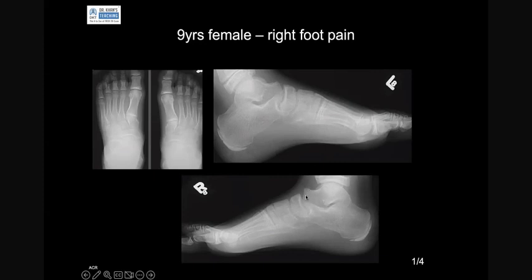So this is an X-ray of a 9-year-old with talar beaking here and no talar beaking on the other side. Please remember, coalitions are 50% bilateral. 50% is a huge number, and this is a classical Viva question. So when they ask you, what will you do? You should volunteer yourself that I will advise imaging of the other joint. Many times it is symptomatic or asymptomatic, so you have to advise imaging of the other joints. That's a Viva scenario.